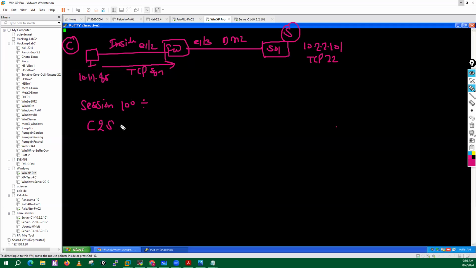So in client to server, we have the source IP address, we have a destination IP address, and we can get all this information from the TCP SYN packet, right?